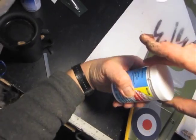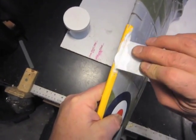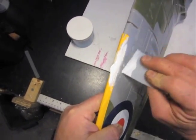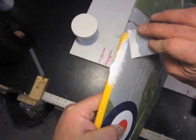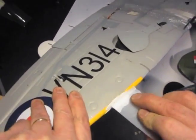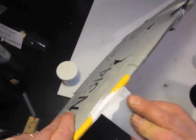Let's close up our jar. We don't want that stuff drying out. And then travel it on. Alright, so we're filling in all the little nicks and holes and dents and all that stuff, right? To make it smooth. We'll go around the bottom and do the same thing. And around the front.